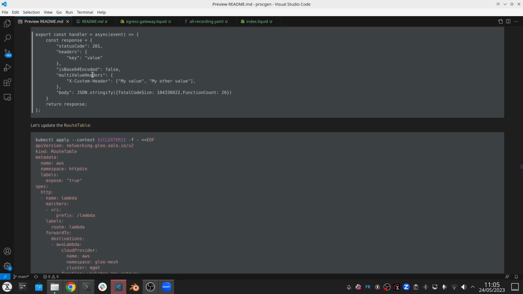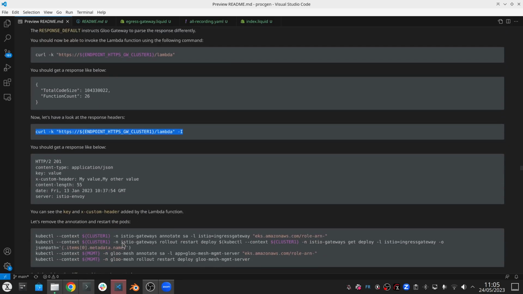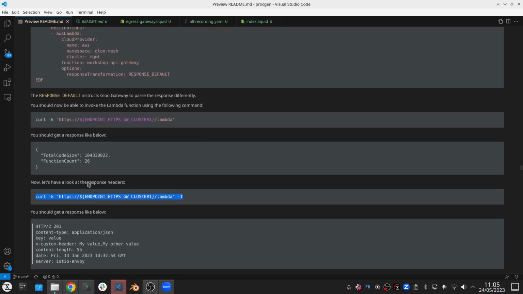So we have extracted this data from the payload and transformed it in the same way it is transformed by the AWS API Gateway. You can even apply some extra transformation, but basically the idea here is to show that you can easily replace the AWS API Gateway by our gateway without having anything change for the end user.